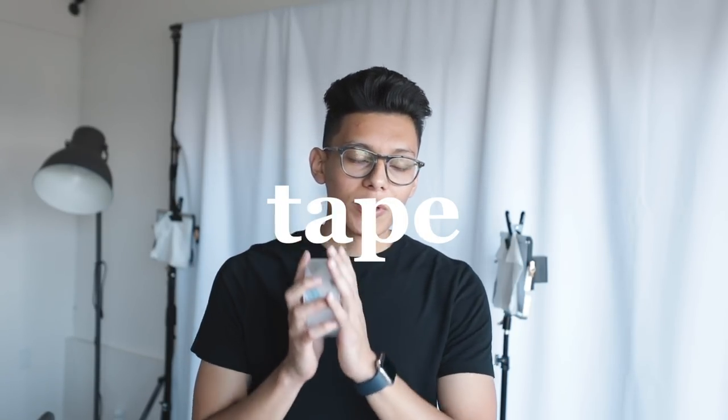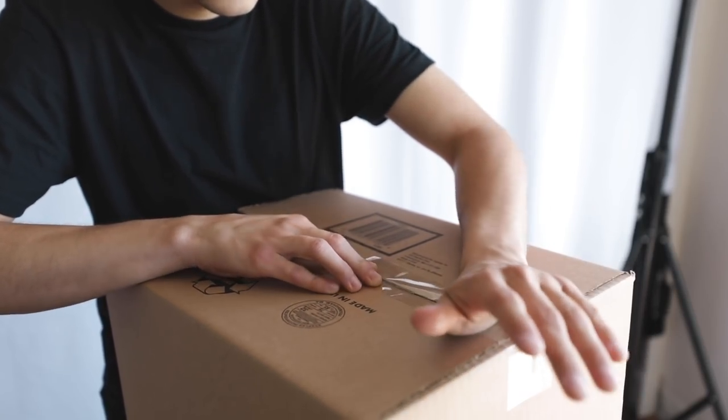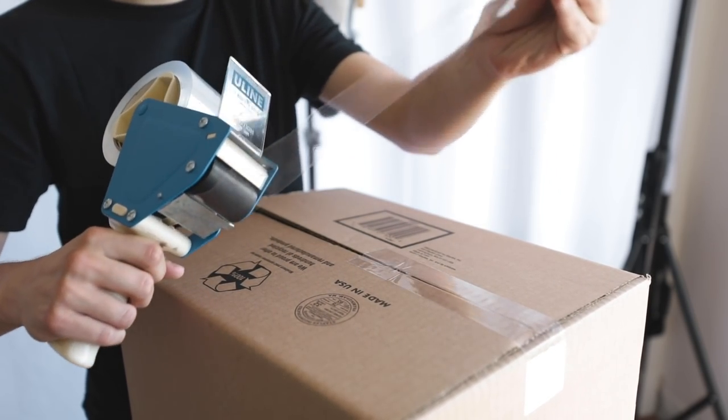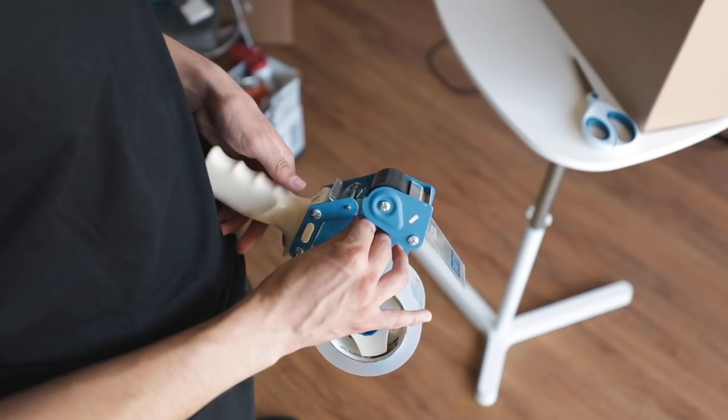It'll be really difficult to ship anything without tape. I've also found a way to save money on tape and buy in bulk. I originally thought Office Depot had the cheapest price, but after looking on Amazon I realized it's a lot cheaper there, and I've been buying tape from Amazon ever since. I use a three-inch thickness of scotch tape — you can use whatever brand you prefer. I also use a tape gun, because once you lose the starting edge on clear tape it can be hard to find again. You can find tape guns cheaper on Amazon too, which is where I bought mine.